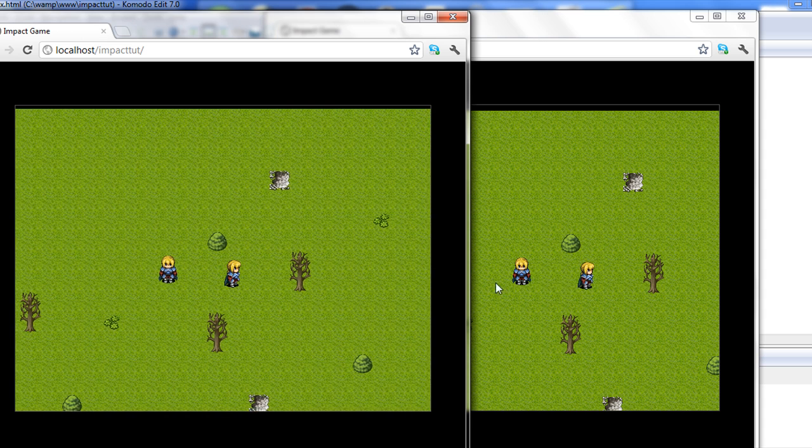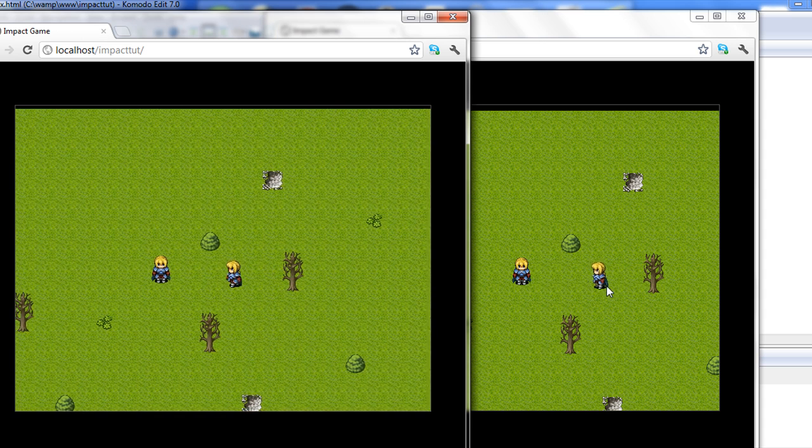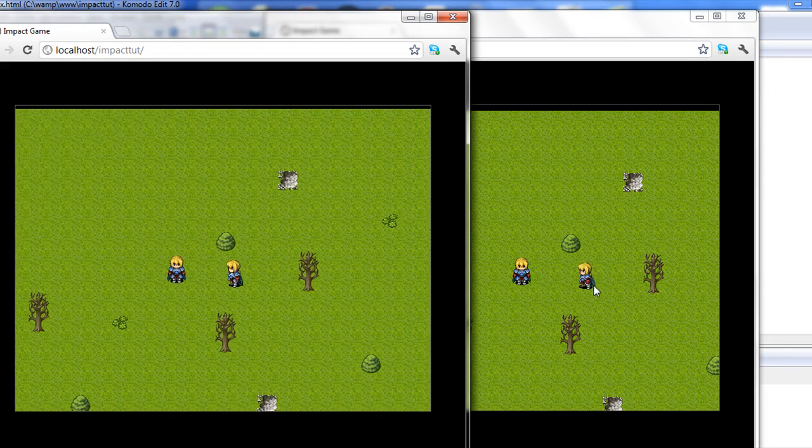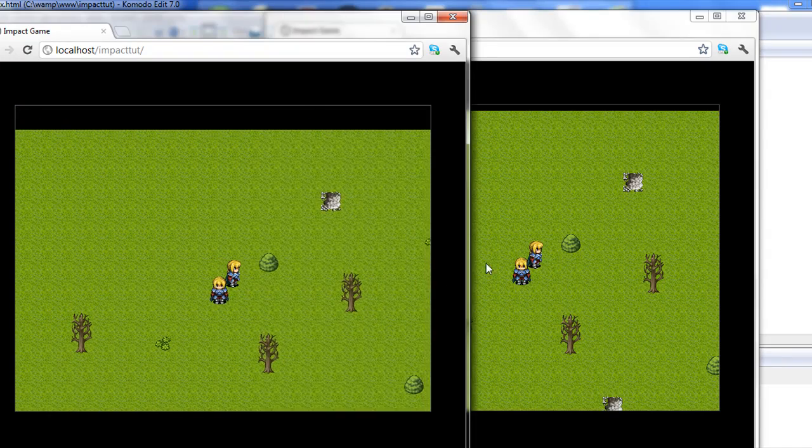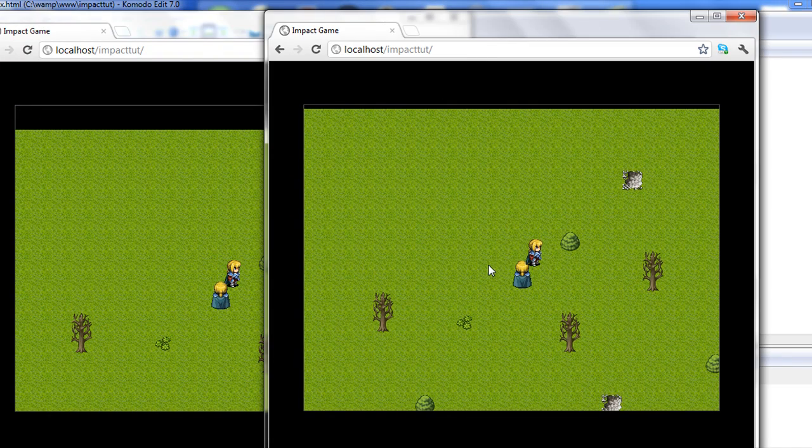Now the one thing you won't notice is the animation right here. If you click a whole bunch, the animation moves on one, but the animation doesn't move on the other. I'm still working on that part. I'm going to get to it in the next video, but we're not going to have enough time for it anyway. But as you can see, we got this working. So now I'm going to go through and explain what all I've done. I'm going to give you the real meat of this, so you guys can turn this into your own thing.